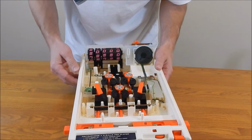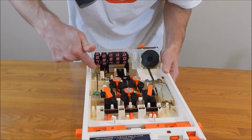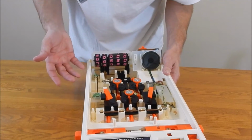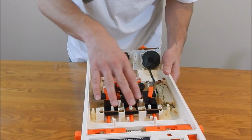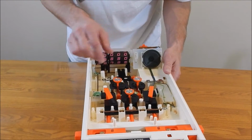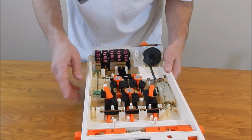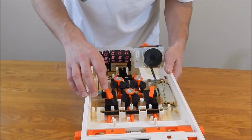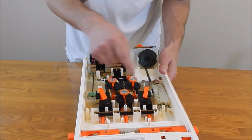People say the scoreboard isn't moving on some of the ones they're selling, and it might be because the gears broke or the gear's not sitting where it's supposed to. So I would check that first. This part of the machine I've never disassembled completely to clean. It's pretty complicated. You'd have to photograph it, and Lord knows if I'd ever get it back correctly. I just haven't had to deal with it. It's not usually the problem. It's over here with the motor.